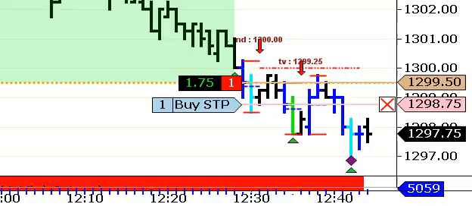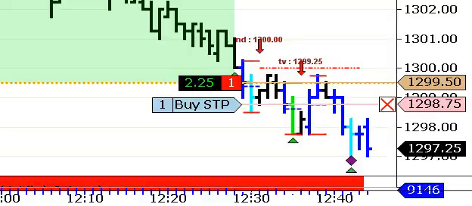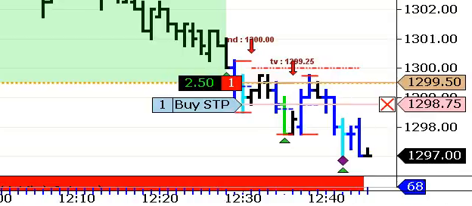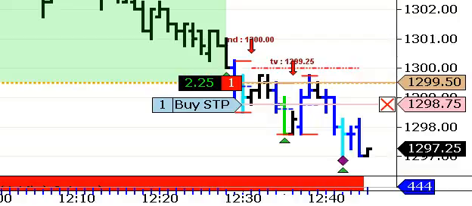This particular trade, you can see that it was set up with 2 red arrows, the down red arrows that you can see just above our entry price. That's what our software has set up for us. It's identified 2 trading opportunities. In this case, the higher one was indicated at 1300 to get short. The lower one was indicated at 12.99.25 to get short. So what I did is I just basically met them in the middle and put it in at 12.99.50.